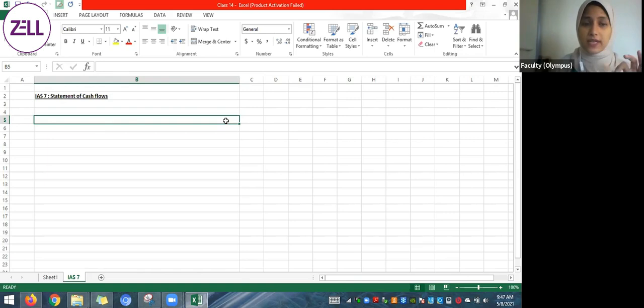Now, like I told you, IAS 7 doesn't tell you rule-based, you know, so-and-so activity has to go in operating, so-and-so has to go in financing. Aise koi prescriptive treatment nahi hai IAS 7 ka. They just give you principles, you know. Now, as part of your FR, financial reporting, this exam, you have to learn those rules, okay? So as per the exam, those rules are very rigid. You have to learn them. However, not from the standard point of view. Okay, so let's come to that.